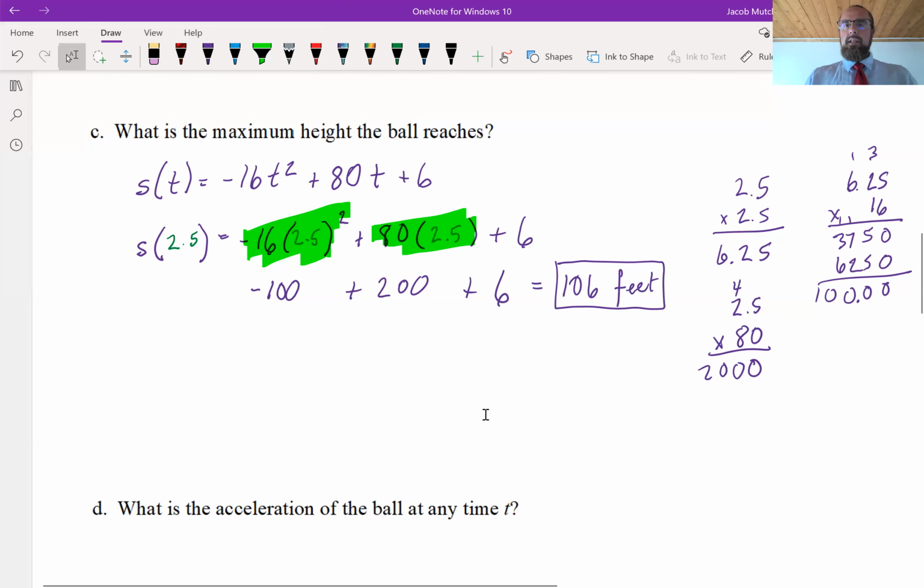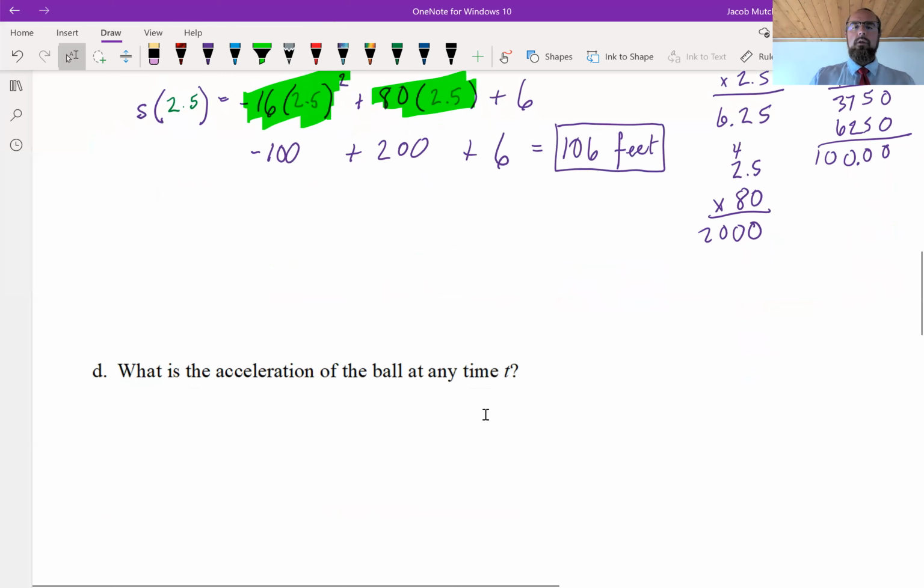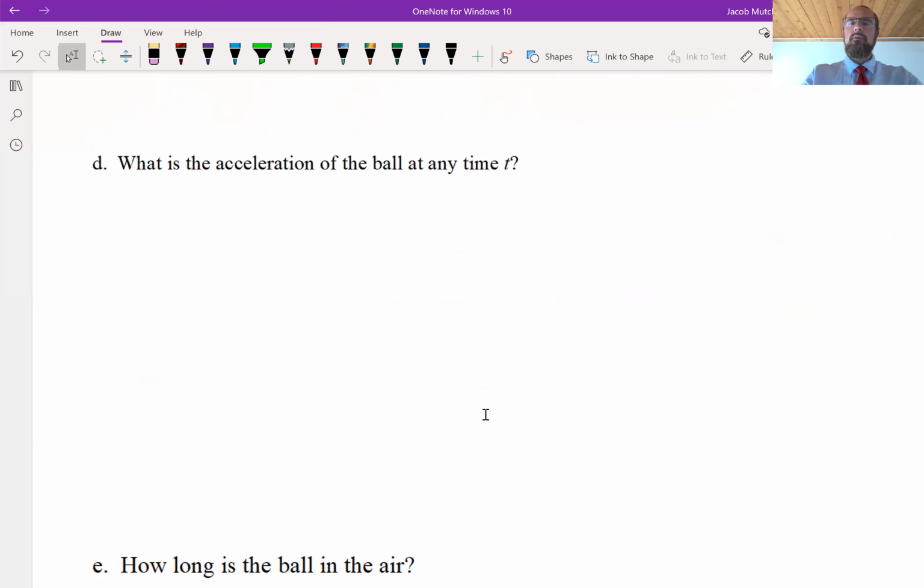So that takes care of that initial stuff. It uses calculus in order to find the velocity function. And then we kind of use some algebra in parts B and C. Part D, we return to calculus. What's the acceleration of the ball at any time? So what we should establish is, how do I get there? So just to make this connection again, if I've got a position function s of t, its derivative, as we've already seen, is going to be velocity. So we'll say the derivative of s of t is velocity.